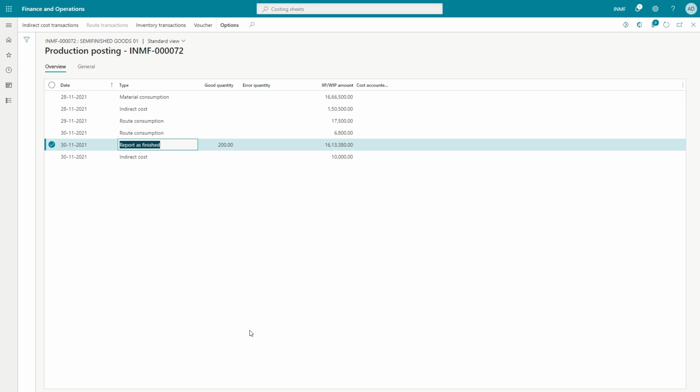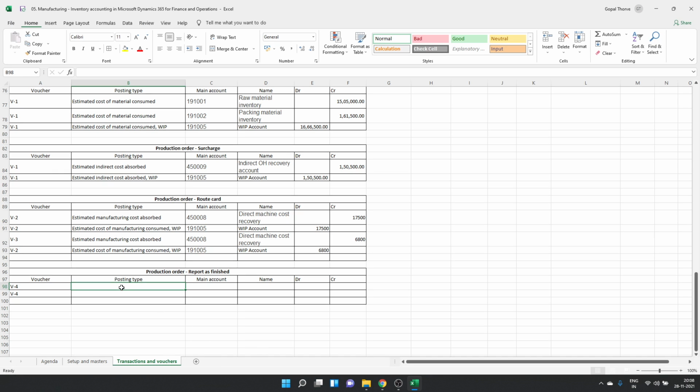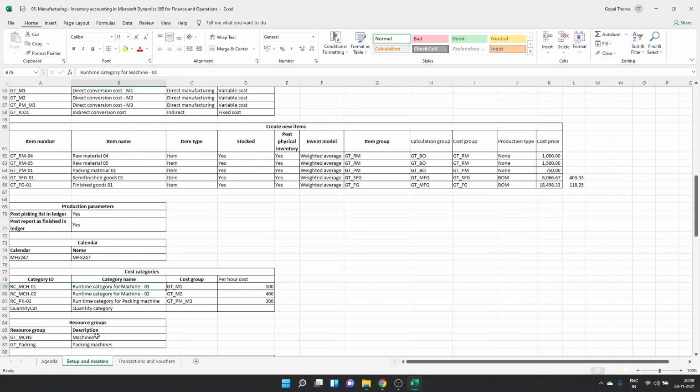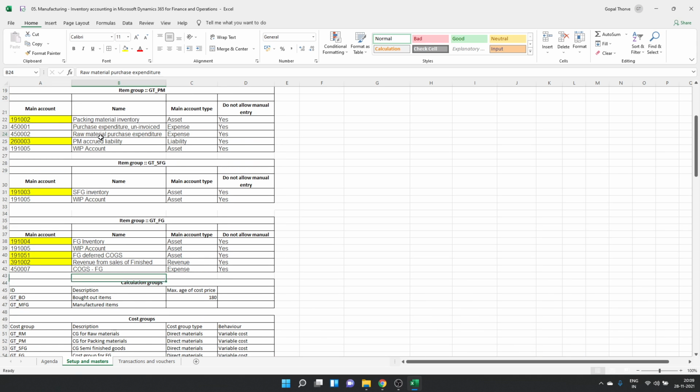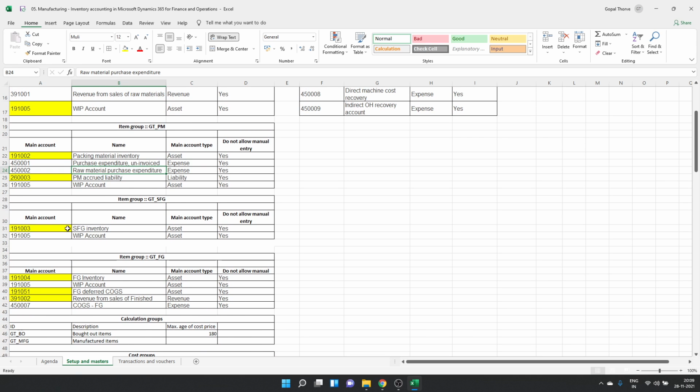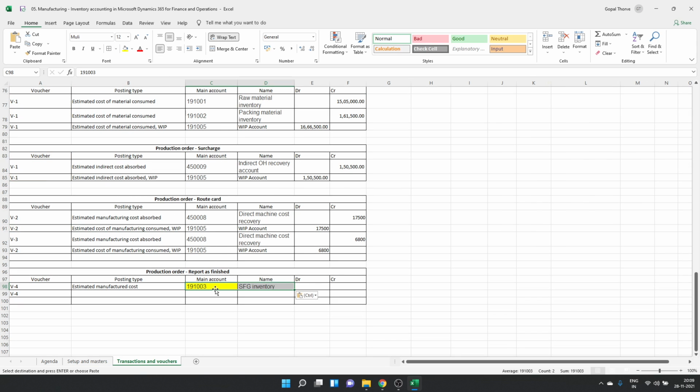Now for this estimated manufacturing, it will go into my SFG WIP account. Not WIP, it's the SFG inventory account.